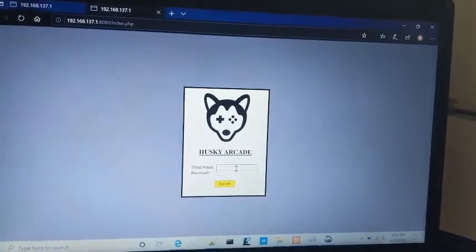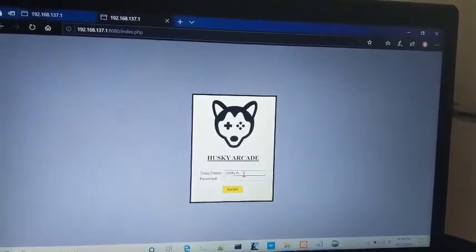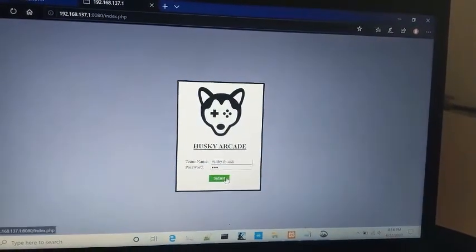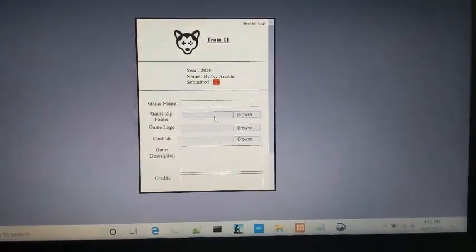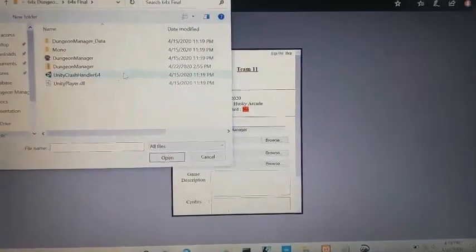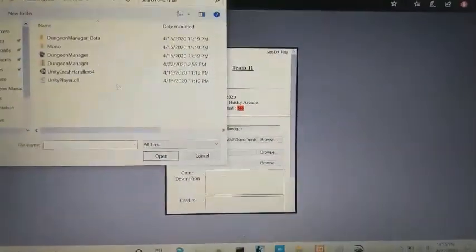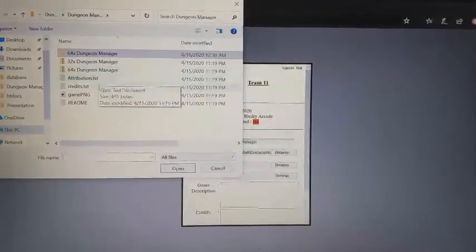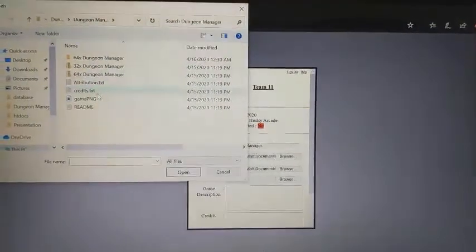Now we're going to sign in as this newly created team, Husky Arcade. Password pop. It brings us to this screen. Now from here we're going to fill out all the necessary stuff: put that zip folder in there, get that game logo, controls.